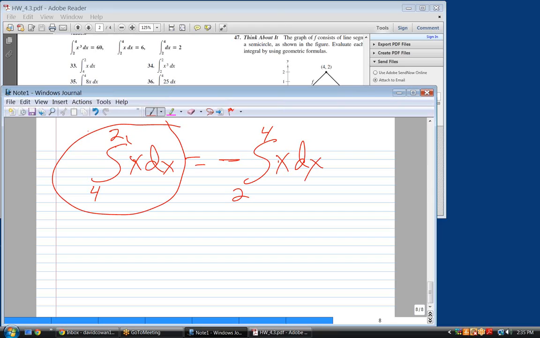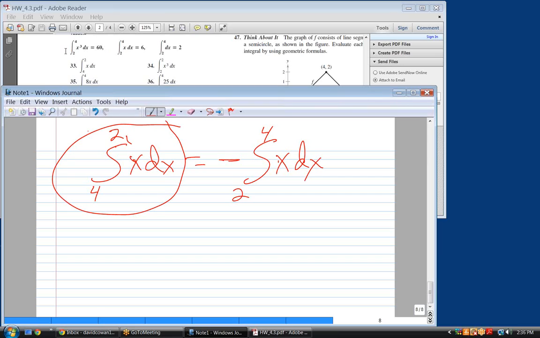You just integrate that and then evaluate it, so that's x squared over 2. No. Do it based on just this information here. In other words, you don't know how to do that yet. I know you do, but you're not supposed to yet. They want you to evaluate 33 based on these 3 statements right here. So based on those 3 statements, we know that the integral of x dx from 2 to 4 is 6. So we can just put the negative in: minus 6.